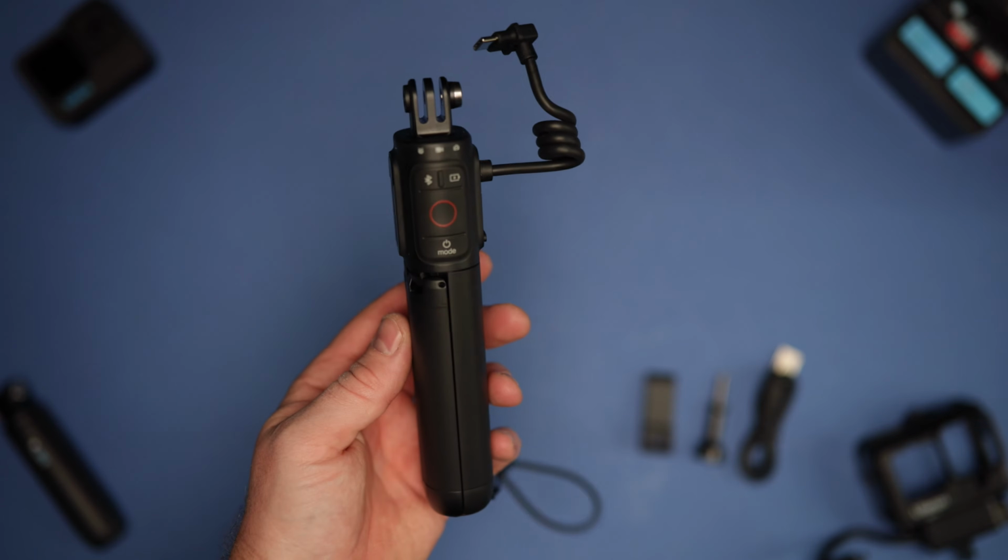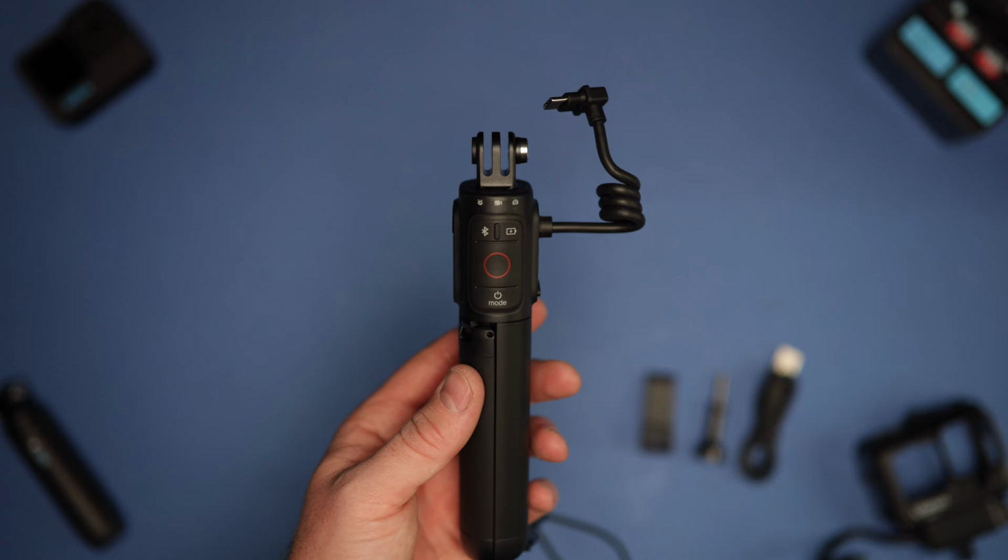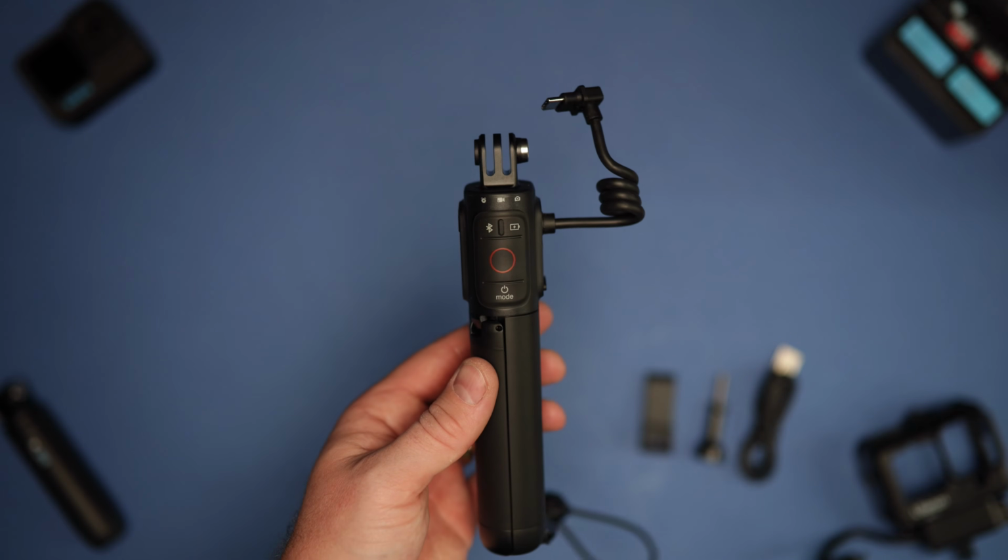I will be getting out and about and testing it, trying to let you know what the battery life is like over a full day shooting. We're going to go out and vlog with this, but I want to build out my custom rig with a good microphone system and a light on there before we do that.